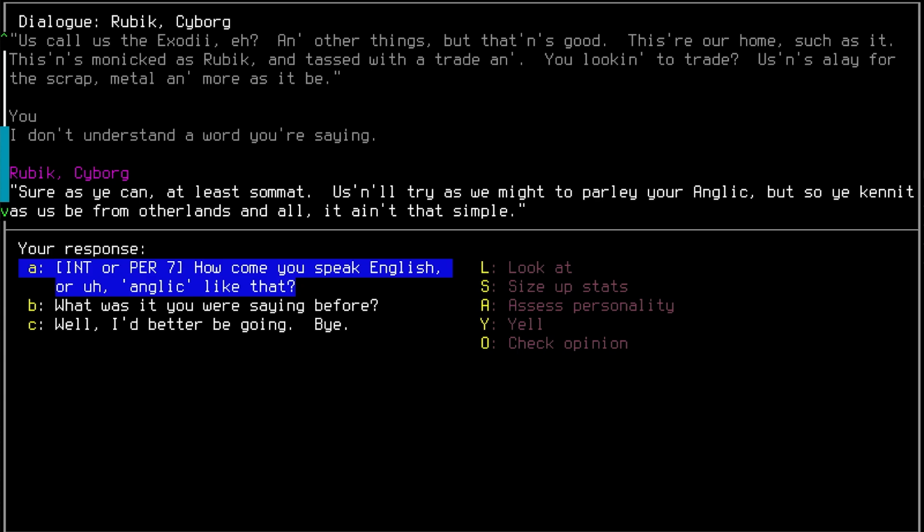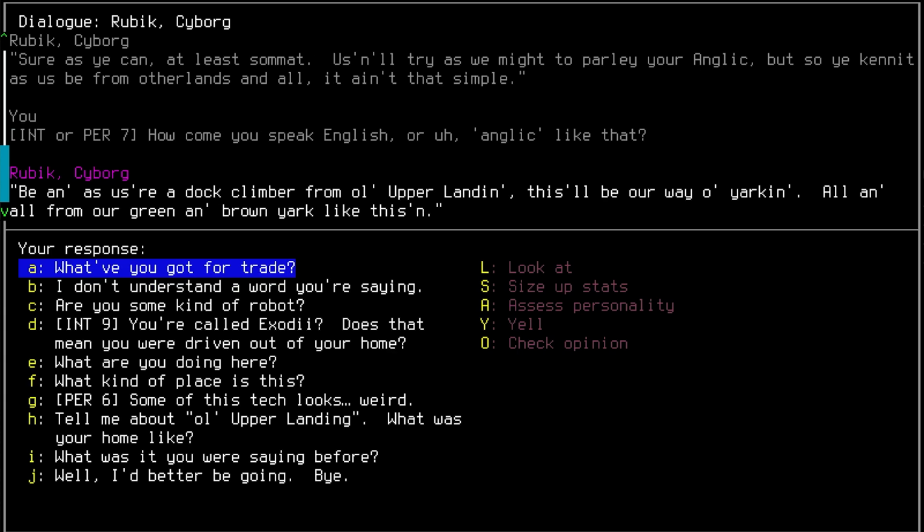We can use an intelligence or a perception roll here. It's like, how come you speak English or Anglic like that? Being we dock climber from old Upper Landon, this will be our way of yarkin. All in all, from our green and brown yark that is. Okay.